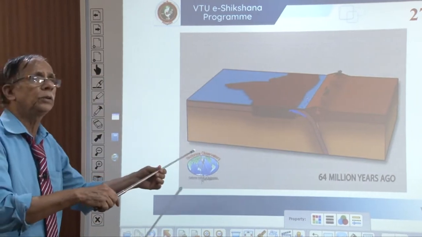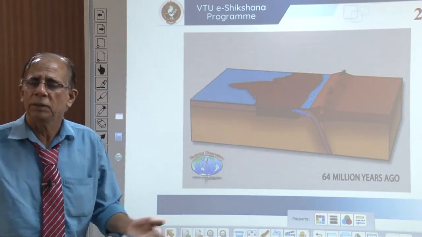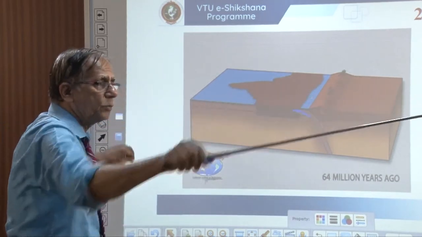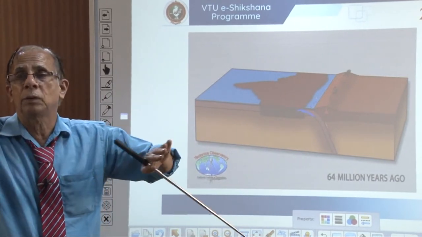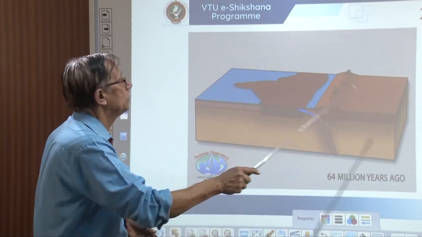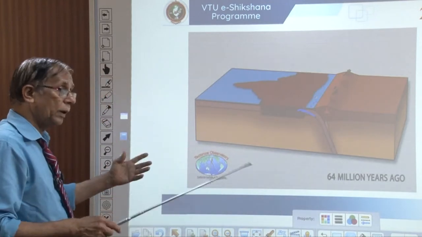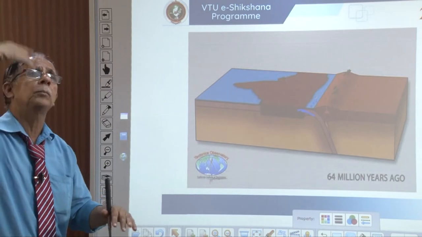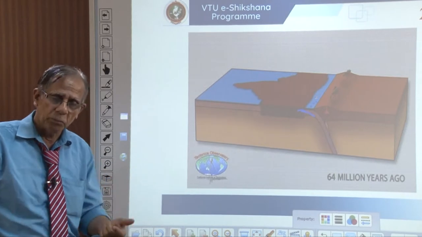In this process, in between, so many things have happened. For example, we have heard of St. Mary's Island. What is that? Lava came there when these two continents moved away. For that, the driving force was the magma coming from the depth that required space. It drove the plates on either side. So magma coming from the depth drives the plates, they move apart, and this kind of process occurs. In this process, many lands united, many lands broke. This happened in the geological past several times. This is very important. An important insight.